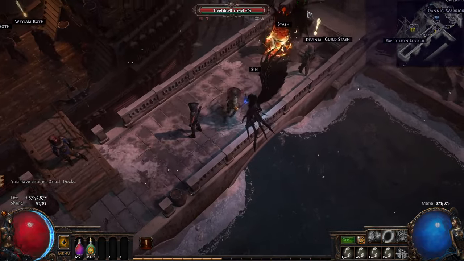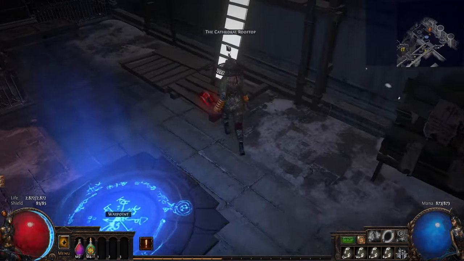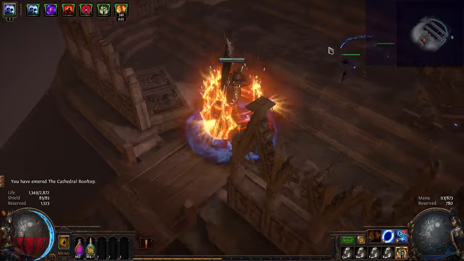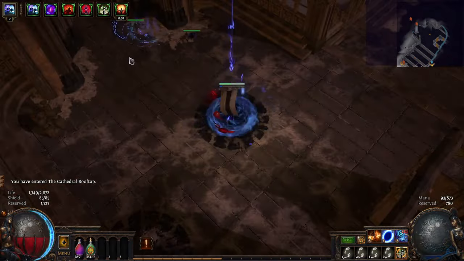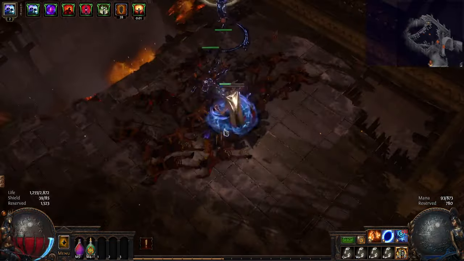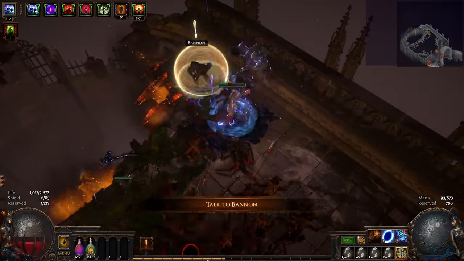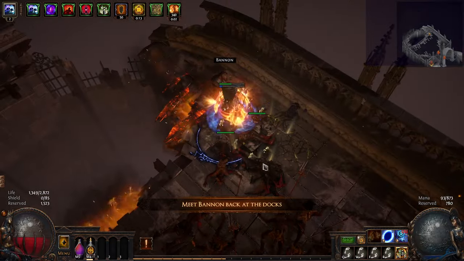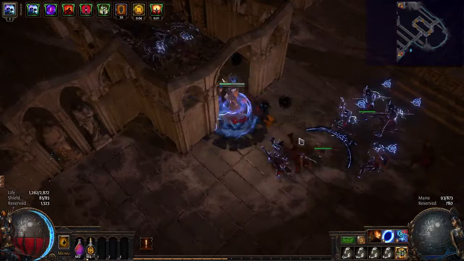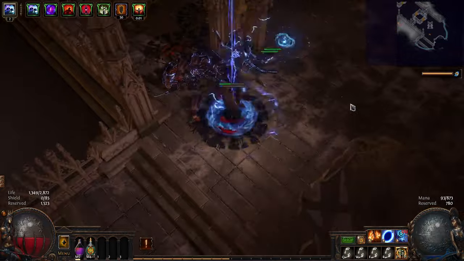Oh, I'm gonna say Bannon. My uber fast town walk. Need to keep in mind, I'm only level 62 still, and this is a level 64 area. The areas I've been in. So I'm under-leveled as well as doing this still. I'll meet him back in town after this, or when I die.